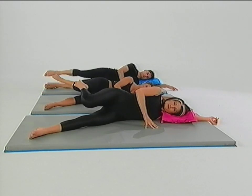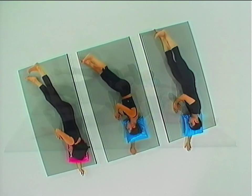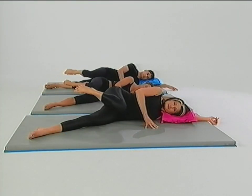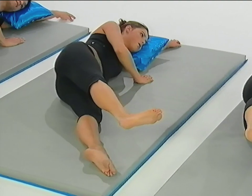And folding in on the in-breath. Extend the leg on the out-breath. Take an extra breath, flex the foot, and coming back. This time we're going to take the leg behind. So breathing in as you come in, out as you extend. Extra breath, flex, come back when it's in line with your body.